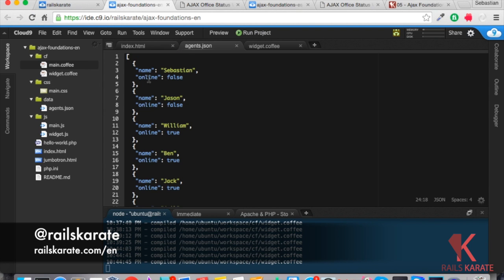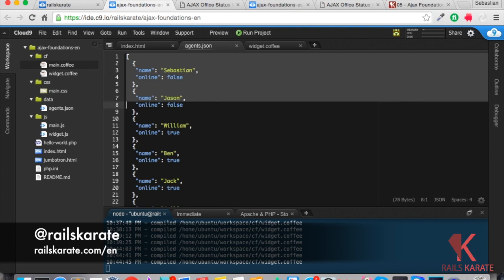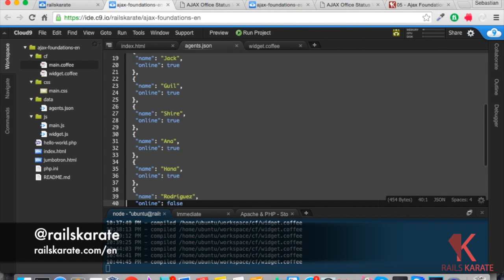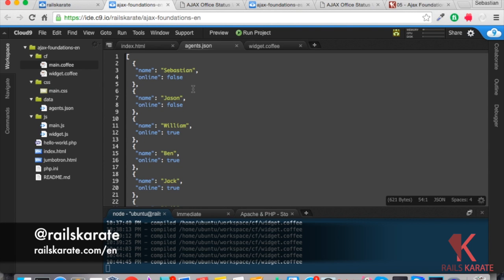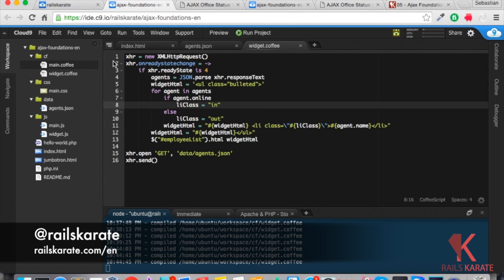Actually, a JSON is going to come from an API, and we are going to see that in action at a later stage of the course. In the next lessons, what we're going to see is how to use AJAX with jQuery, because jQuery has its own methods, and it saves us a lot of time, because here we need to create an XMLHttpRequest, and we need to do a lot of stuff. So with jQuery, this is simpler and faster. So that's what we're going to see in the next lessons.